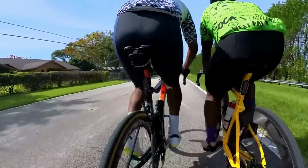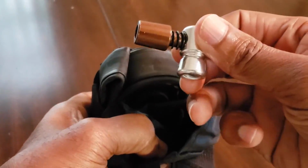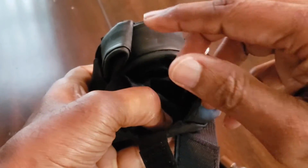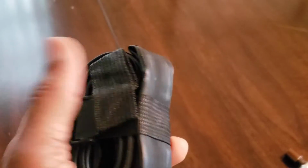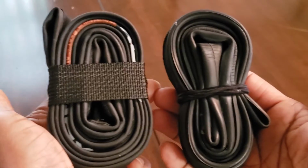And it fits the things that I do not want to have in my jersey pocket. For example, my spare tube, a CO2 cartridge, and the applicator. Or in my case, when I'm running tubular, it fits my spare tubular, because my spare tubular is not that much bigger than an inner tube. And yes, I'm one of those odd duck cyclists that still runs tubulars. And if you're like, well, the pros aren't even using tubulars. Well, it's not because they don't want to. It's kind of because they can't.